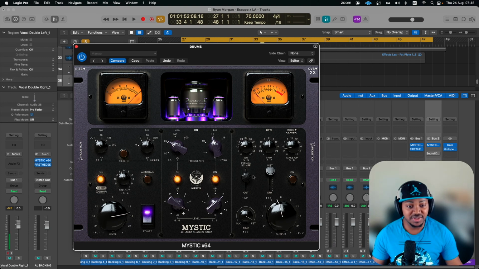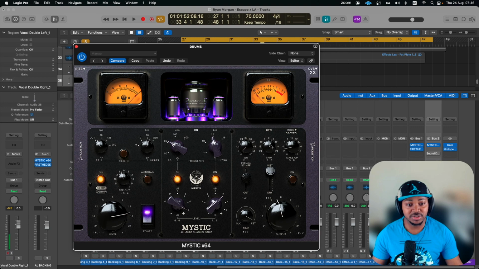So on the dynamic section, you've got this, which is the high pass sidechain. So you can actually remove the low end from triggering the compressor. And then you've got your threshold here. This is what acts as your threshold. So you basically push it up to send level into the compression. The more you push this up, the more compression you will get, which is your compression meter here. Obviously, the less you have it, the less or no compression you will have.